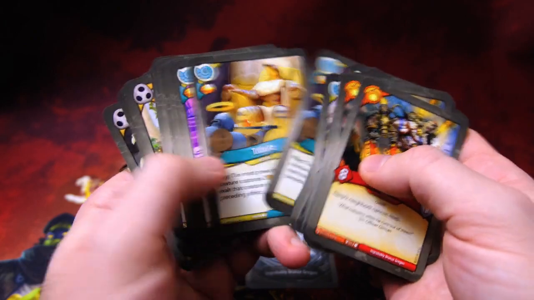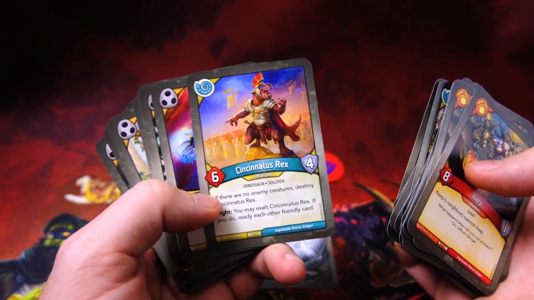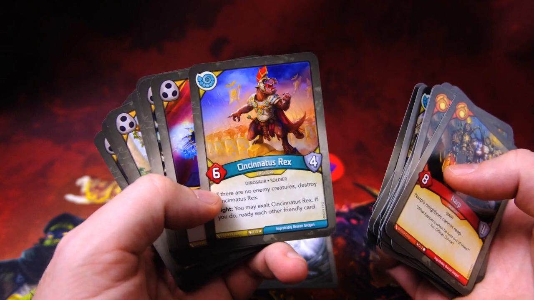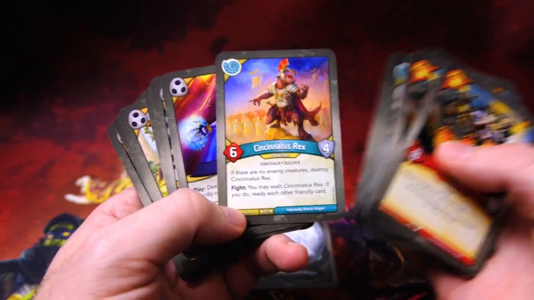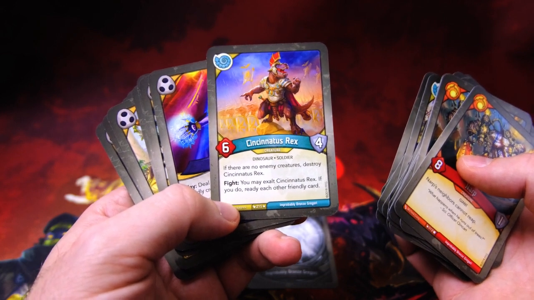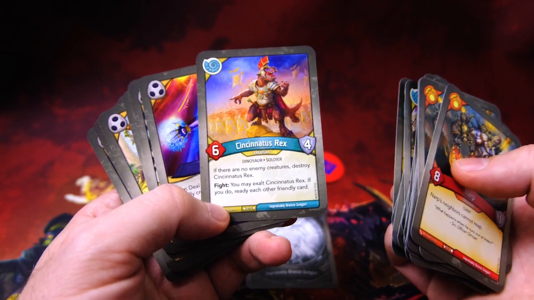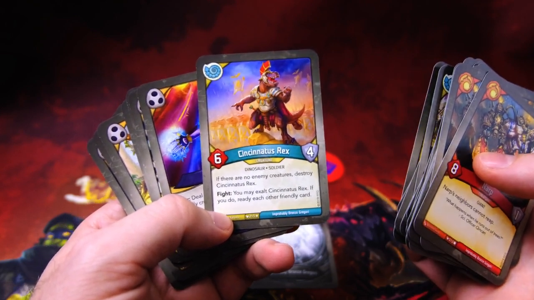Yeah, and then what it has that I really like about this deck, and this is what drew me to it in the first place, is the Cincinnati Rex. I think this is the nicest art in this set. I absolutely love this card. I think it's almost OP. You may exalt a Cincinnati Rex, if you do, ready each other friendly creature, and that's the fight ability, and it's a 6 power with 4 armor, so it's super sticky.